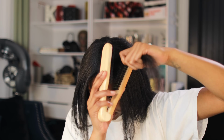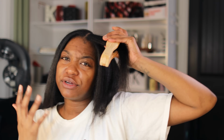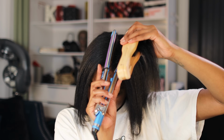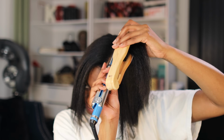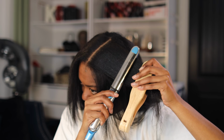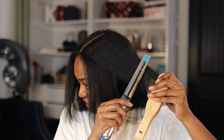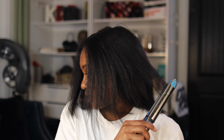Last one. I'm pulling on it so that I can get tension. Tension is the most important thing. So I take the brush. I brush it till about a quarter along the way. And then I take the flat iron. I go in and I go both ways at the roots. This way and bend it this way. And then lead. Now I'm still pulling my hair as I'm flat ironing it. Because like I said, tension helps.